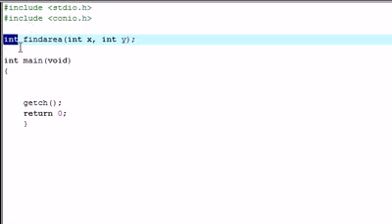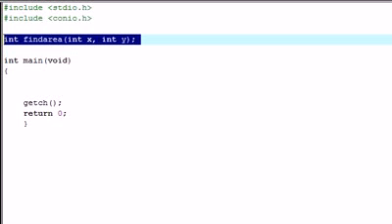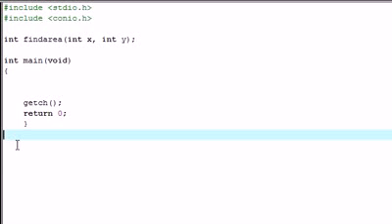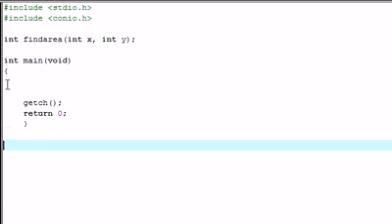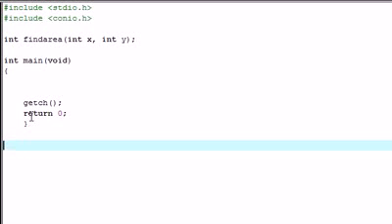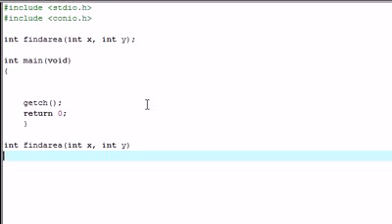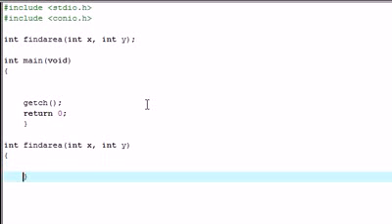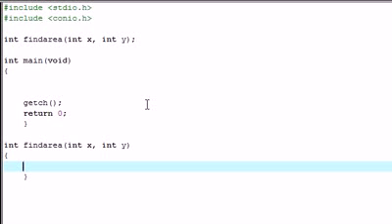So right now we're going to be solving for an integer. We named it whatever you named it, and we're going to be inputting two numbers. So now that we got a function prototype, copy this, and now we have to build our function. And just like int main void, we need to do the same thing. So just copy this and paste it down below, and get rid of your semicolon, and add two curly braces. Now whatever goes inside your curly braces, that's what you want the function to do.